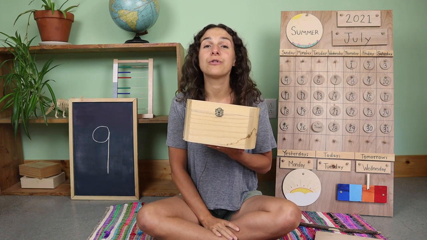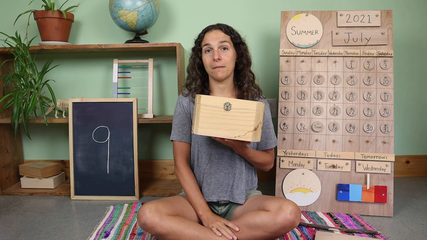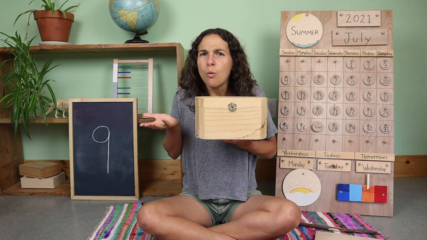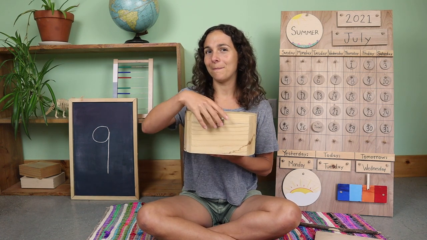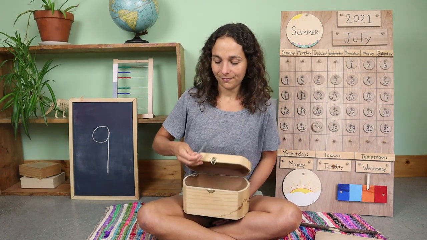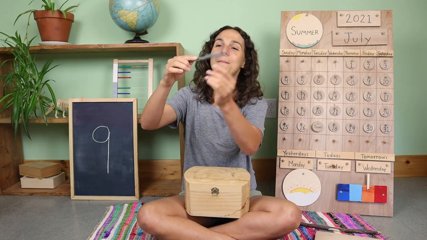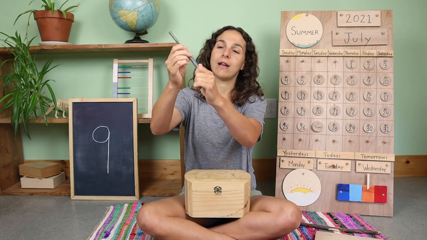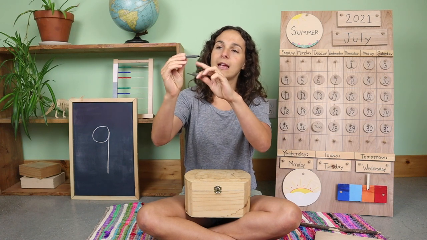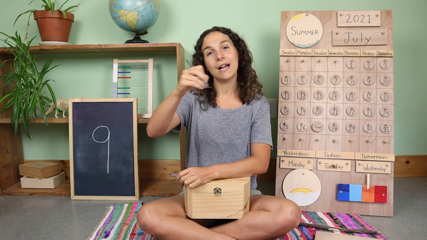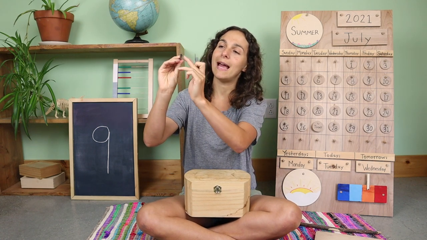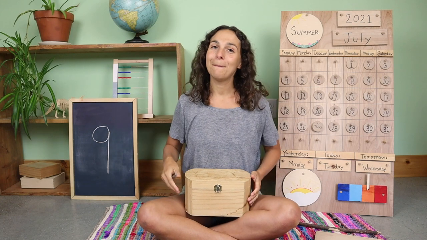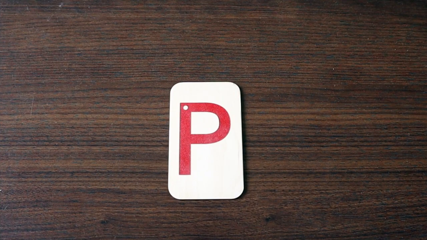This is something that is used for writing. It has ink inside of it, and usually the ink is blue or black, but it can come in other colors. What is that called? Let's take a look. This is a pen. A pen starts with the letter P and it's used to write with. If I take off this top right here, the ink is inside of the pen and if I had a piece of paper I could write with it. It looks like this pen has black ink because the tip right here is black. Pen starts with the letter P. This is how you write an uppercase P.